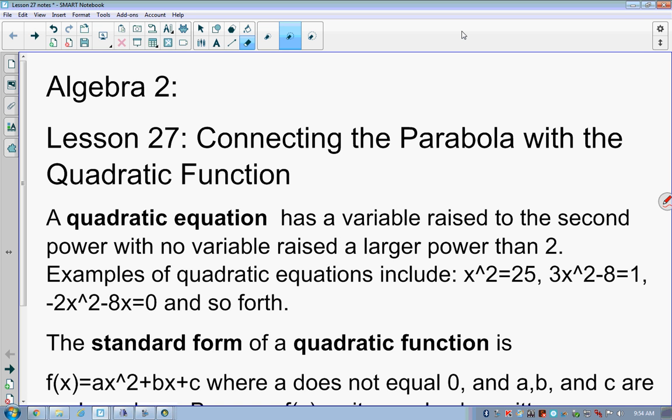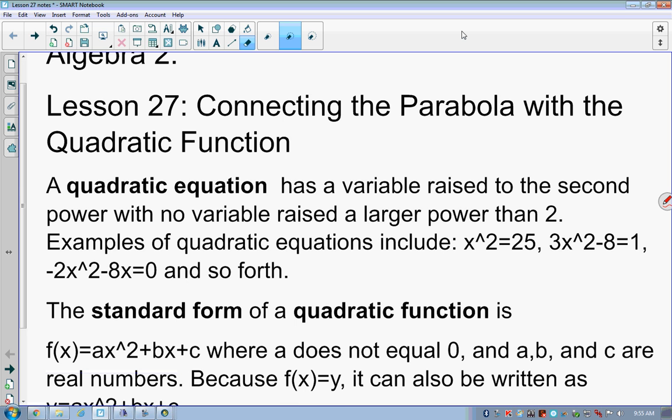So a quadratic equation is an equation that has a variable that's raised to the second power with no other variable raised to any greater power, right? We've run into different types of equations and how to label them, and we understand that if we have an x squared, or even another variable squared, and that's the highest one, we're going to call it a quadratic equation, correct? Okay. So that kind of hits our first paragraph.